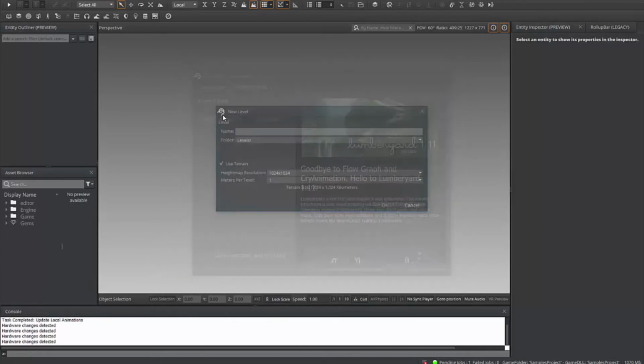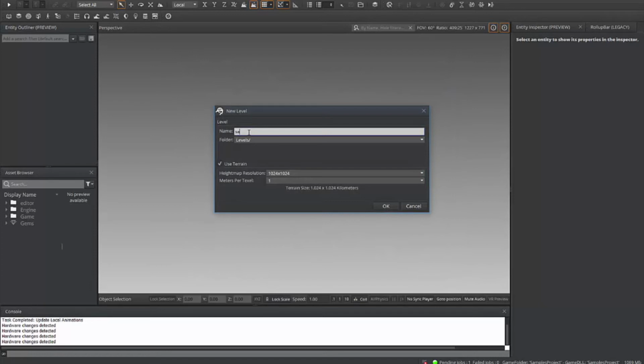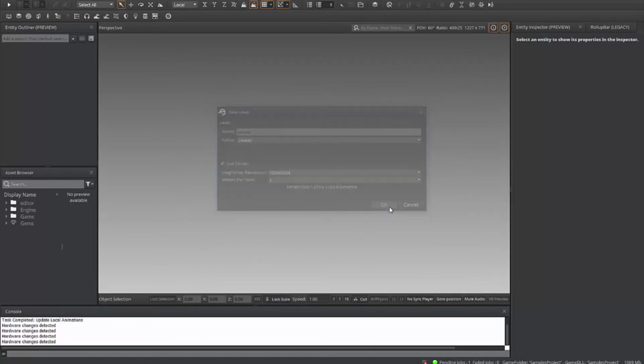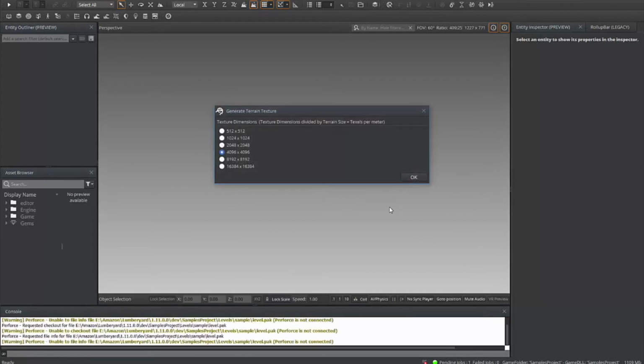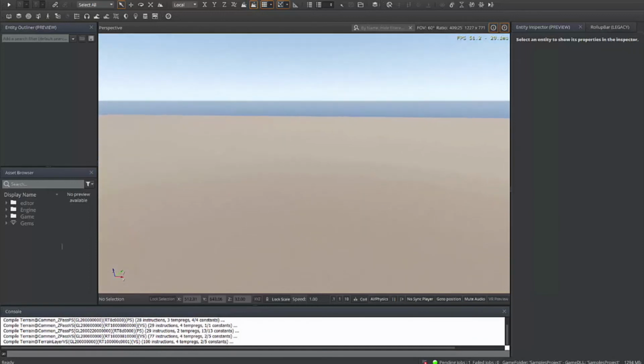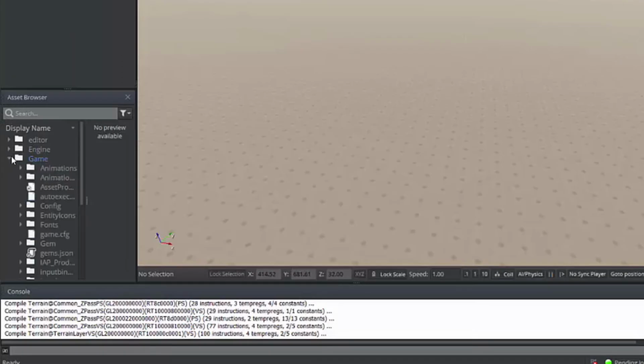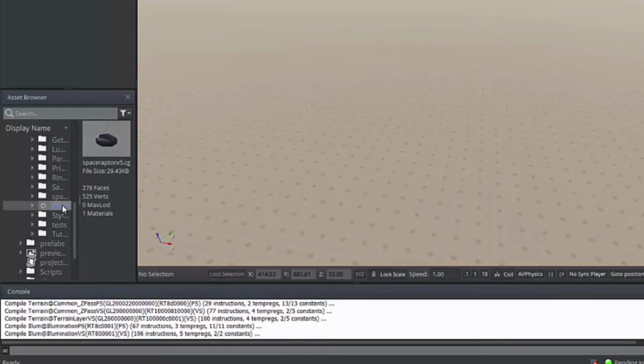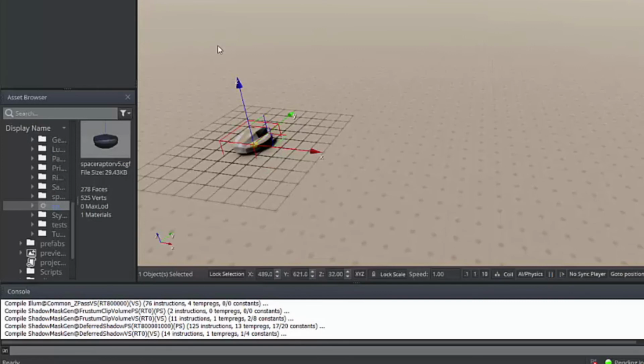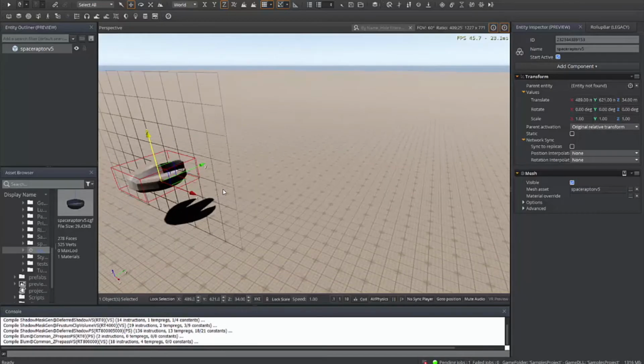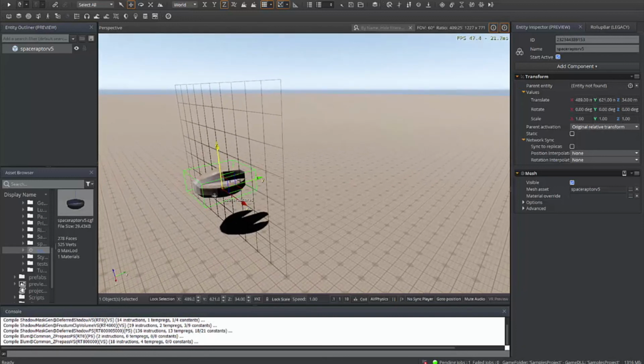So I'm going to create a new level and just sample, and Lumberyard of course will create the sample, and scroll in a little bit before we place our object in there. You should find your newly created FBX file in the game objects folder or wherever you placed it. In this case, here's my Space Raptor, and I can drag it onto the screen, and let's pull it up just a little bit. There we go. So it has been imported properly and has the textures applied to it already.